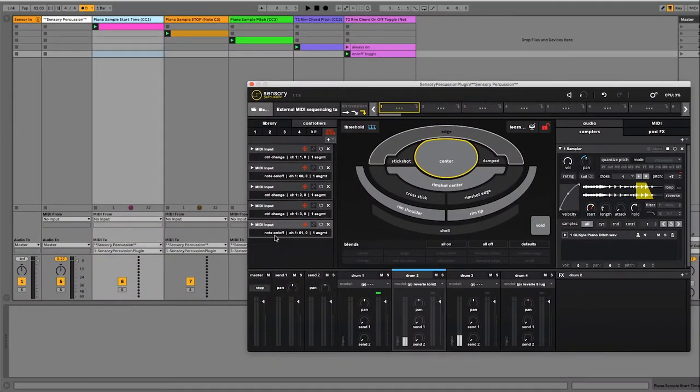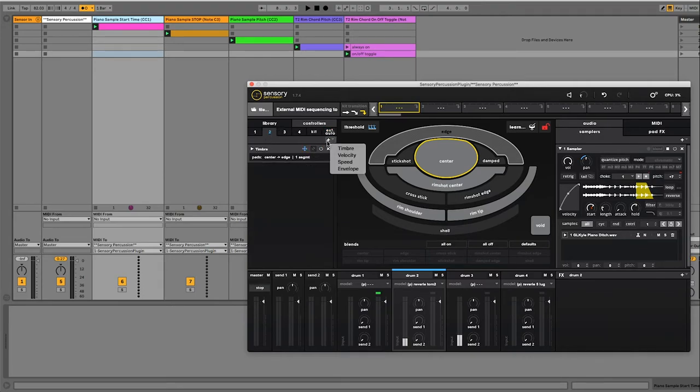I've said this a bunch, but I'm a huge fan of offloading some of the not-so-musical modulation signal management to my computer. You can totally be a purist and use Sensory Percussion's powerful controllers to manage every single change and modulation from your drums. And there's nothing wrong with that, except that it's really hard. To me, these controllers are meant for expressivity, and using them to do mundane things such as turning samplers on and off feels like a bit of a waste of creative energy. So why not use your computer to do that boring stuff so we can focus on the expressivity, which is what makes music worth playing and listening to anyway.